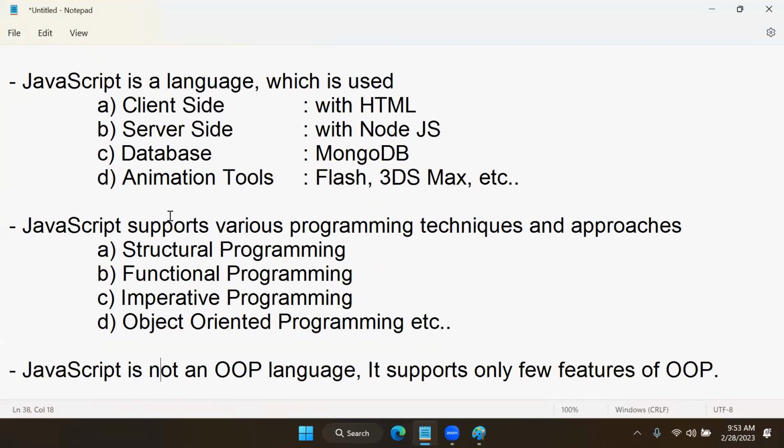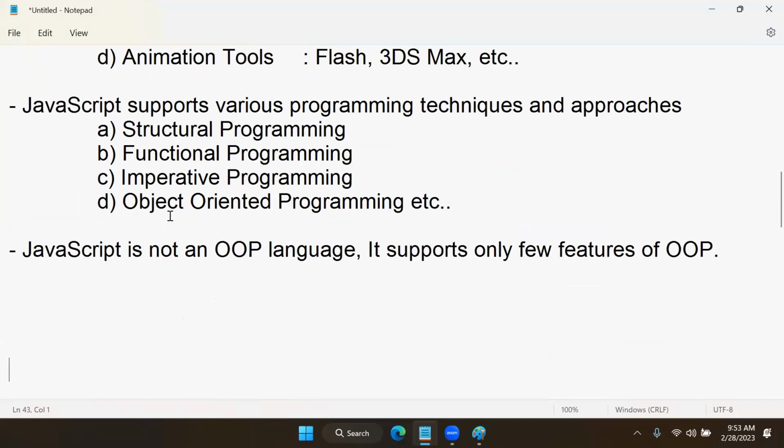And JavaScript is not an OOP language, but it supports several features of OOPs and several other programming approaches like functional programming, structural programming, and so on. Different types of programming approaches. So this is a basic point about JavaScript.